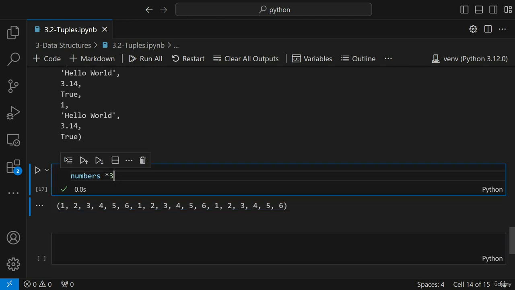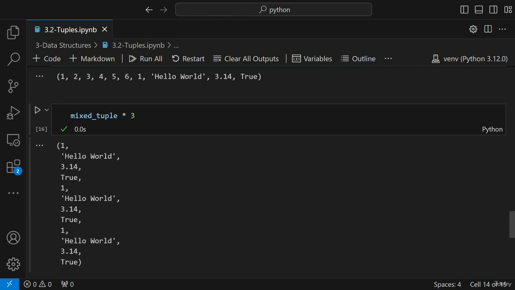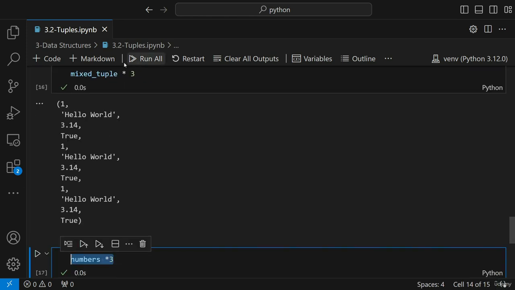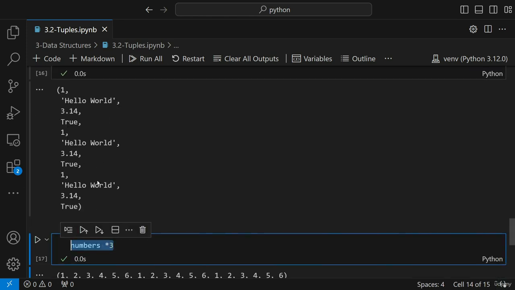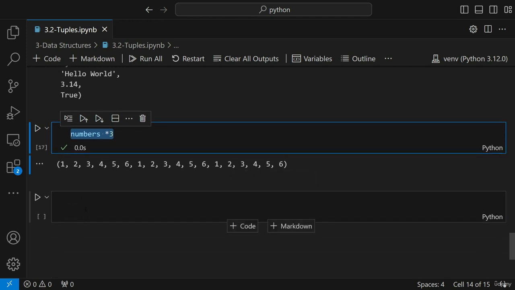Okay, but right now with respect to generic concatenation and this kind of operation, here you can see that n number of times, based on this multiplication that we are doing, that many number of times this tuple will get appended with respect to the element. Okay, so these are some of the basic operations.